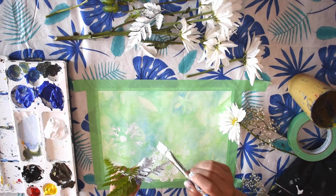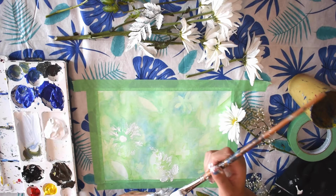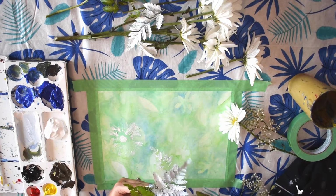So it does look nice to kind of have two tones as well. So I have some areas that are more blue painted and some that are more white. So you can kind of mix colors on the different leaves and just experiment with this and have fun. That's why it's nice to kind of paint on like an old painting or drawing that you're not super attached to, just to experiment and kind of play with.